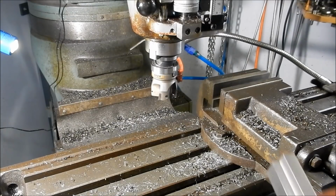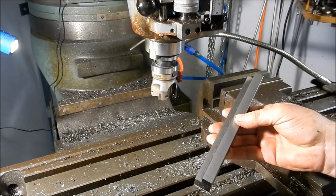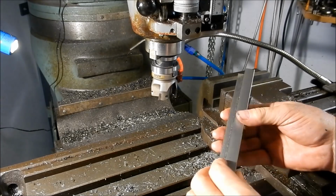All right, we'll set it up and we'll give this face the final machine, our roughing machine. Get that down to within 0.2 of a mil, ready for grinding. So we'll come back for that.